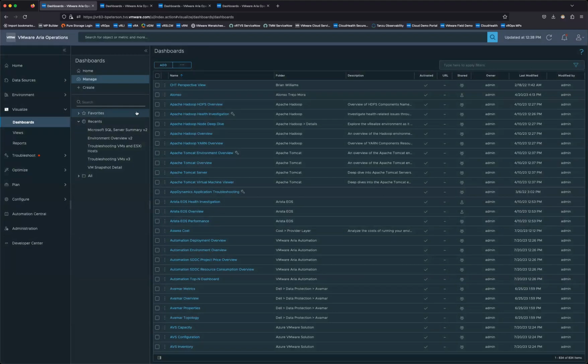You can only import one at a time. I hope someday we're able to import dozens, because oftentimes I will include several, if not 10 or more, views in a dashboard, and it's nice to be able to import all those views at once. And you still have to import views separately, correct, Brock? Correct, you do. Dashboards and views are different things, but views are also widgets. We'll get into that in a little bit. It's a little confusing, but views are the most powerful widget for me, and you have to import those separately.